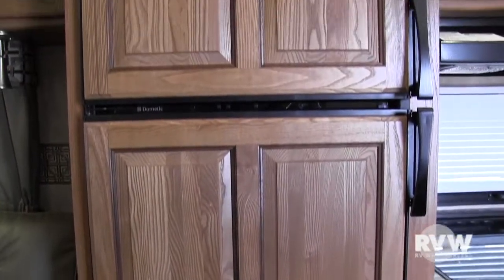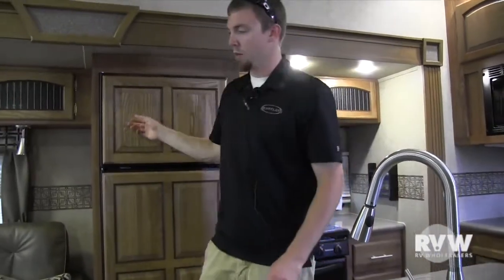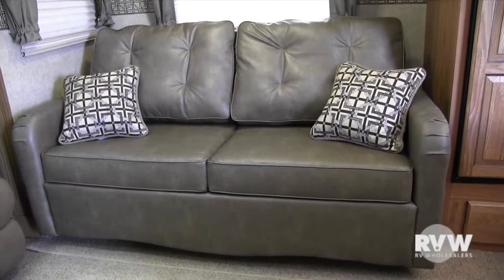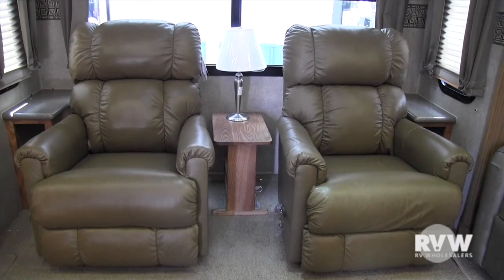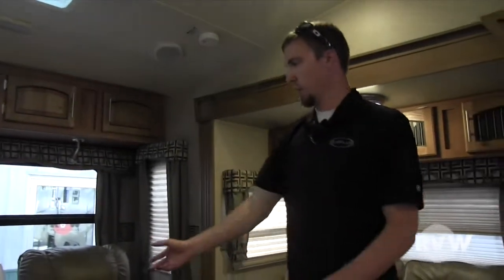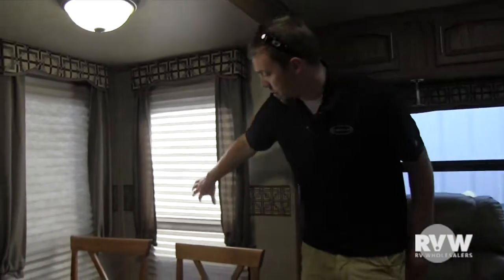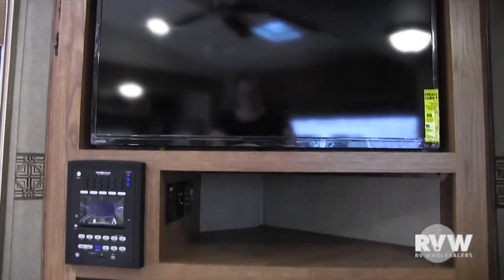All hardwood cabinet doors, aluminum framing, foam block insulation, gel coat exterior, and enclosed underbelly — they do a real nice job. With the diamond package, you get the tufted sofa; this one has the leather hide-a-bed. In the rear of this coach, you get two leather Lazy Boy rocker recliners and a portable end table with a lamp that you can move as needed. When running the slides in, you'll want to adjust that so they can come in all the way. On this side you have a freestanding dinette with four chairs. On the Rockwoods, you get pleated nightshades, day and night.